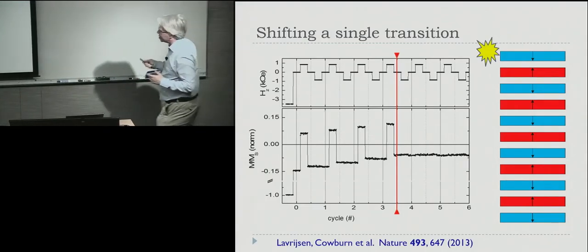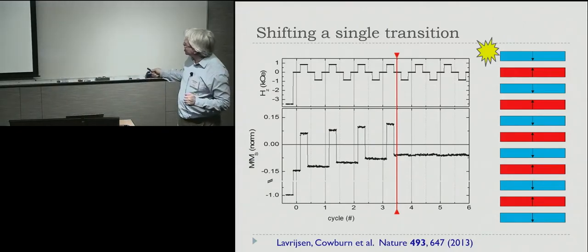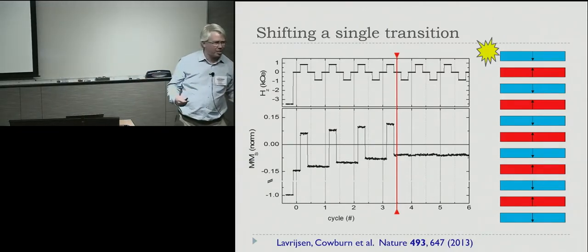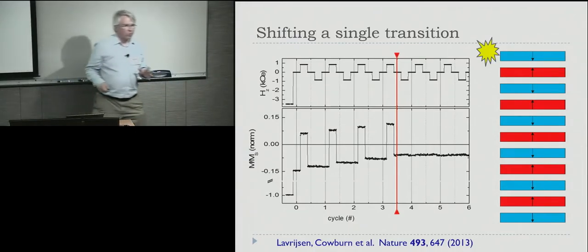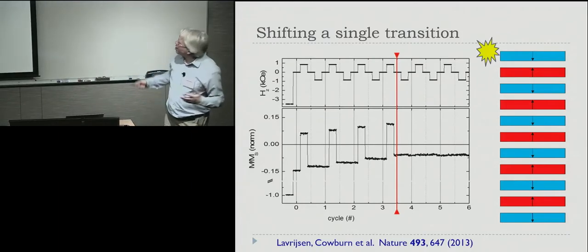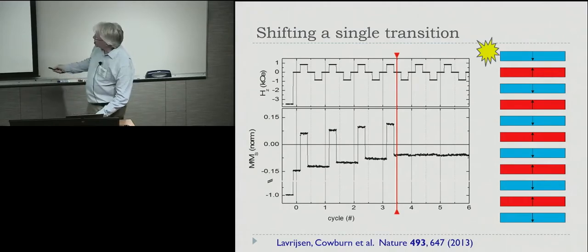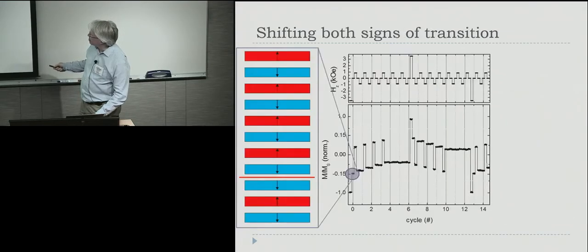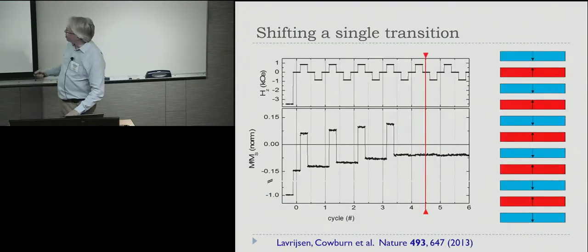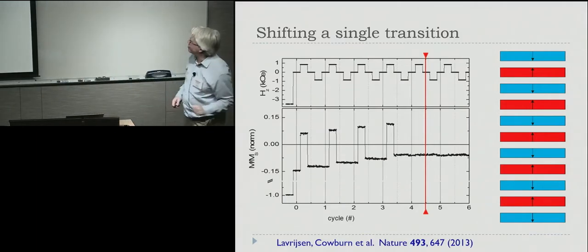And this is why I want you to believe me that this is the correct interpretation of what's otherwise just a VSM trace. We don't tell the system that anything has happened now. We don't say, okay, that's the end of the experiment. We just keep on cycling the field, but you notice that the VSM stops responding. It knows there were only four stages there, and that the shift register is now empty. There's nothing else left to move, and so the trace goes quiet. And that's how we really know that it's come to the end of the shift register.